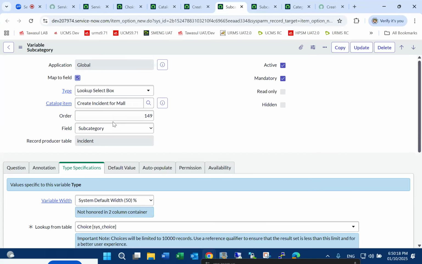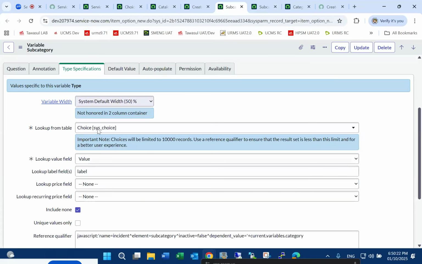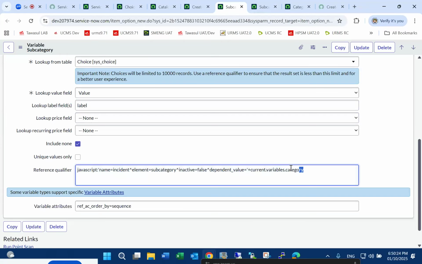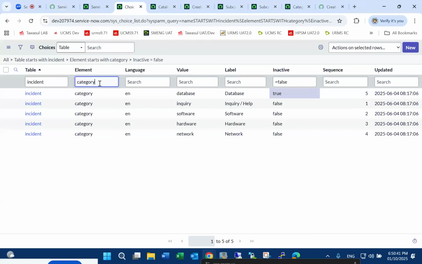Yeah, if you see here, for subcategory also I referred the same way. These are all the same, but the reference qualifier I changed based on the dependent value. For example, if I go here on the choice table, I change subcategory, here element name.